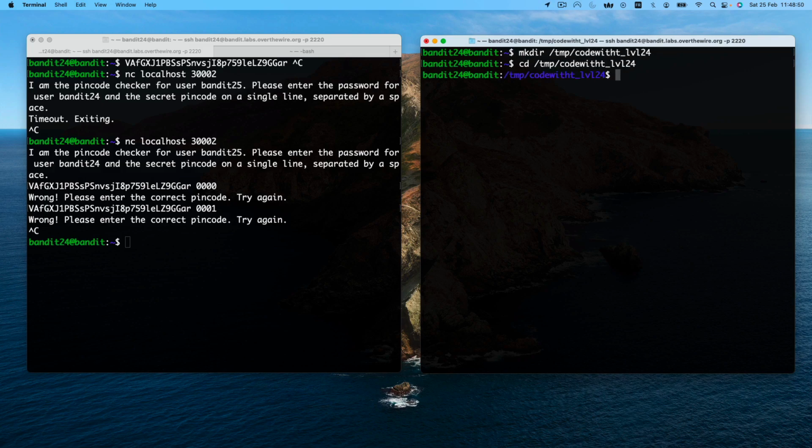We will first write a shell script, and then I'll give you a second option to solve this level with a Python script. So first, let's use the Vim editor for our shell file, which we can name anything we want again. I'll name it file.sh. We hit I to insert. We specify our interpreter, which will be, in our case, /bin/bash.